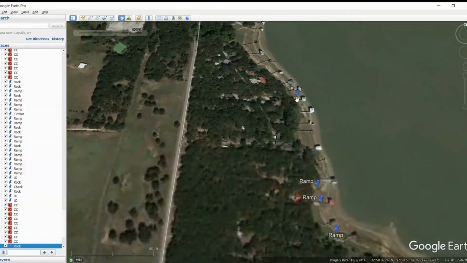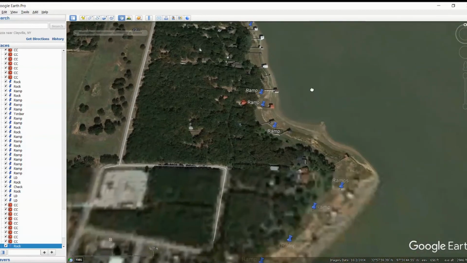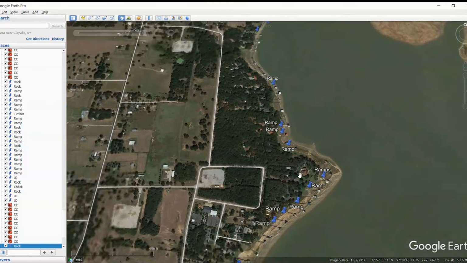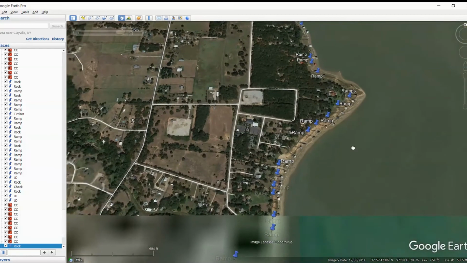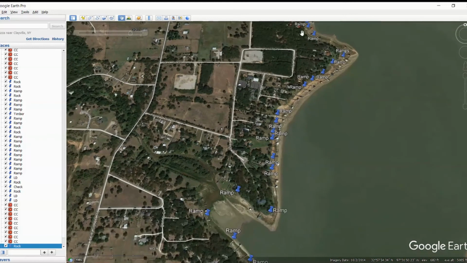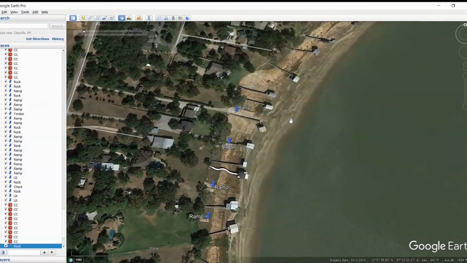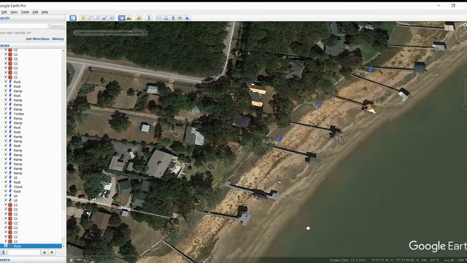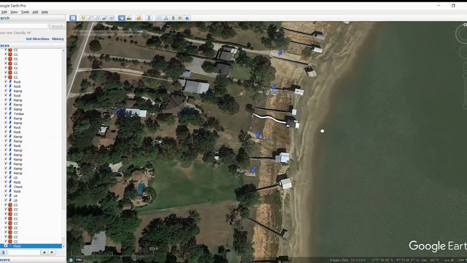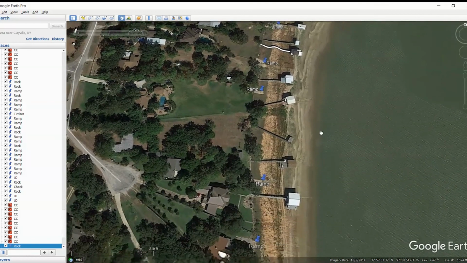We got another ramp here. Then 3 more right here on this edge. So again, when we see these ramps, they're usually grouped together. Like here, we've got 1, 2, 3, 4, 5, 6, 7, 8, 9, 10. Heck, I don't know, 15, 20 ramps right here in just this area. You can see them all, just ramp after ramp after ramp. Again, not a lot of rock around these docks. Even if I zoom in, you'll see there's just not a lot of rock or anything around them. No brush piles, no rocks, no good stuff, but they all have ramps, and the ramps would be the good thing for the bass to hang out with.